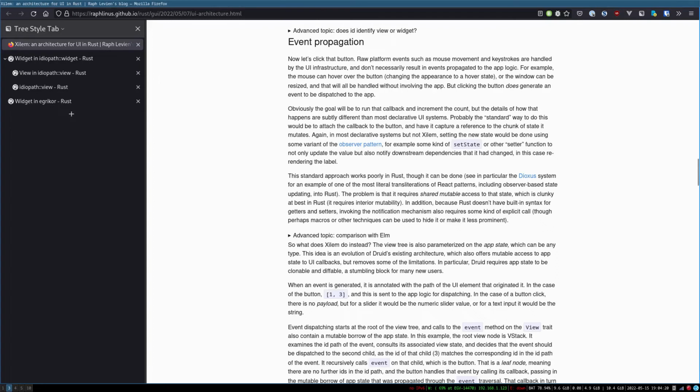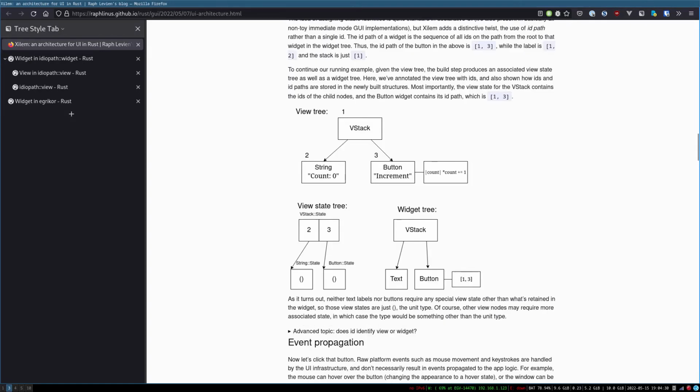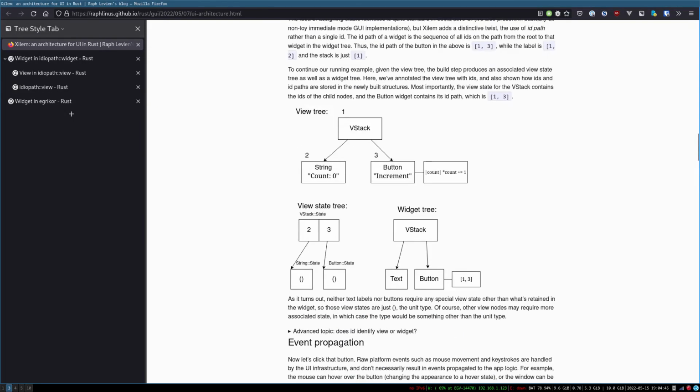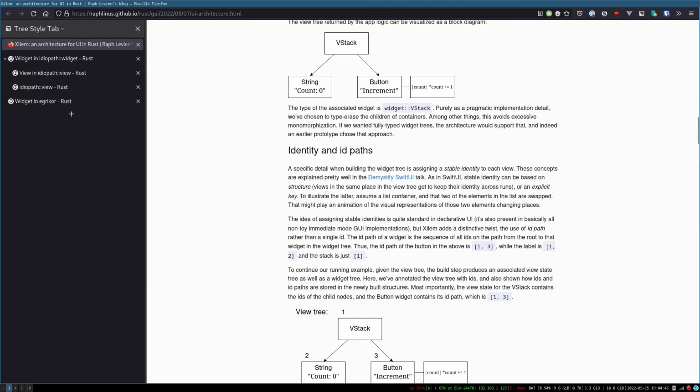So the event handling stuff in here is also quite interesting. So basically there's this system where each widget, or I guess view, has an ID, but for event handling, you store the whole path of IDs.